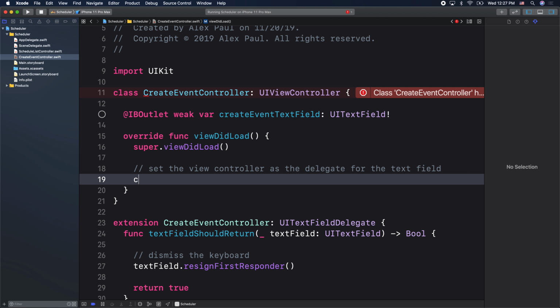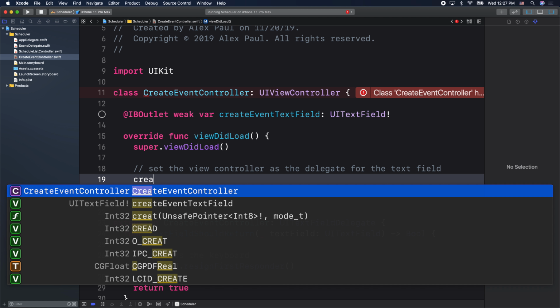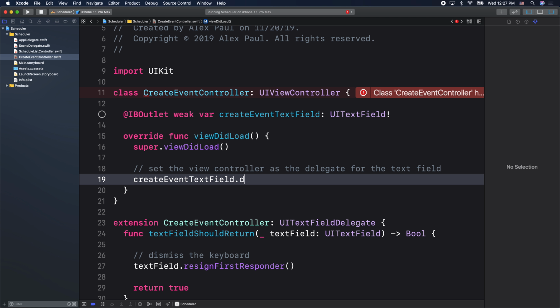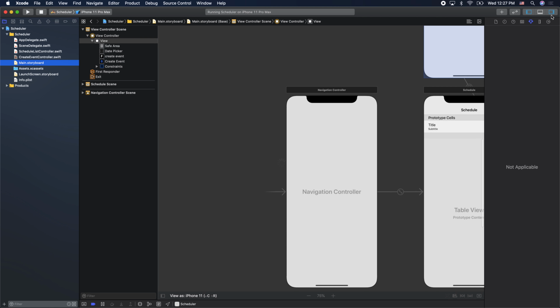And now, don't forget to do this part. Very, very important. After you create the text field, you need to set the delegate. Bring up your storyboard and let's connect it.